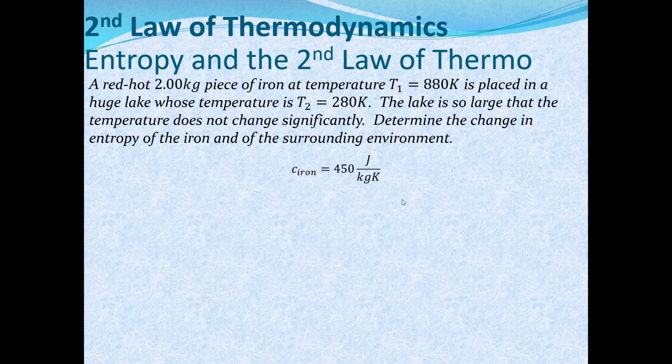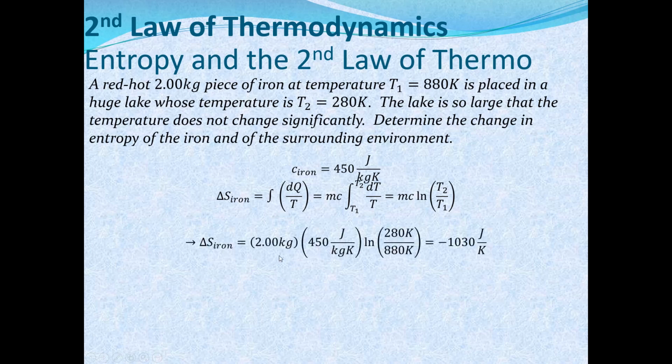All right, so here, what we're going to do is for the iron, because it's going to have a much more drastic change in temperature, it's going to go from 880 Kelvin to 280 Kelvin, I'm going to use the ln function. But for the lake, it's not going to have any change in temperature, so we're going to actually go simple for that one. So this is just me re-deriving the equation real quick. Typically on a test, I would like to see this, mainly because, like I said, you want to prove that you can use mc ln T2 over T1 rather than just assuming that it works.